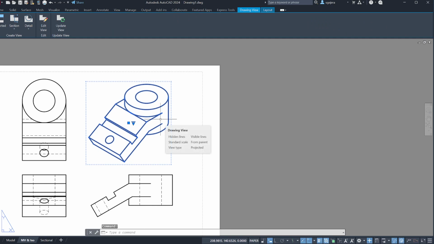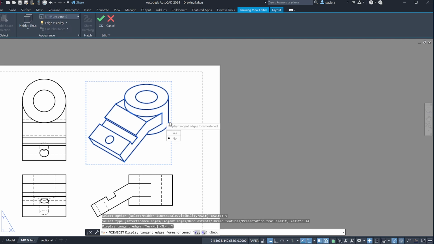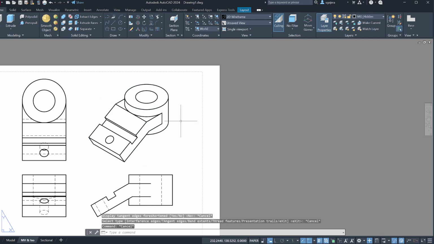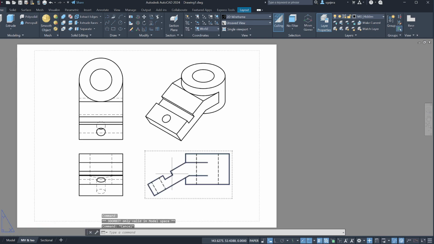We have no established standards for this, so it depends on you whether you prefer with edges or without. It's your call. Okay? So that's your multi-view and isometric.